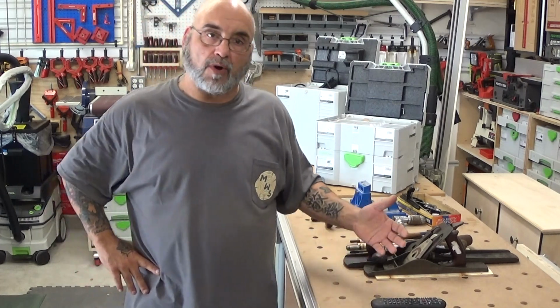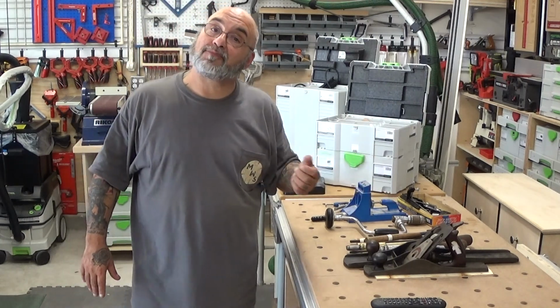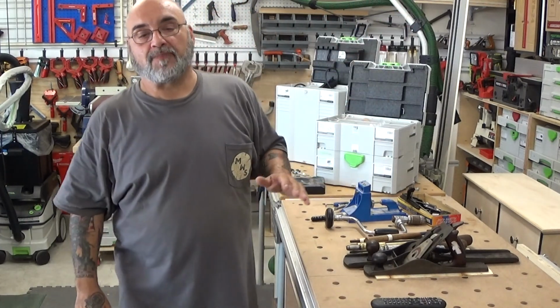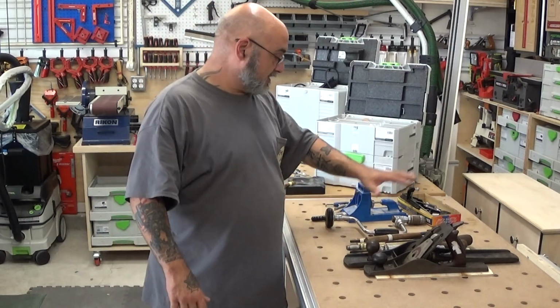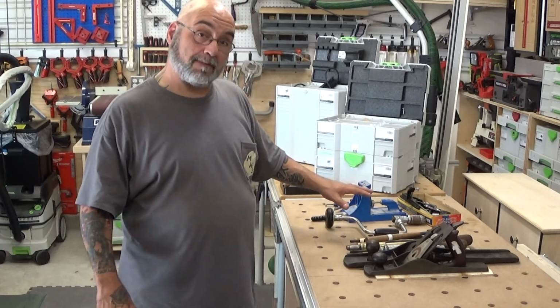Today I'd like to show you a find that I did at a flea market. A couple of weeks ago I went to a local flea market here in St. Augustine and found some old tools. Went back there this weekend and found some more, and I'd like to show you what I have found. I've been searching around for some old tools, stuff that I'm actually not going to be using. I want to display it here. At this local flea market, I found it from three different vendors, and everything that you see here, right here on this table, I paid $130 for.